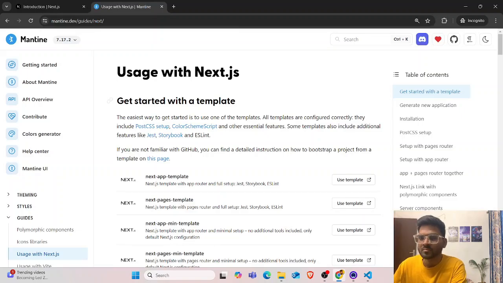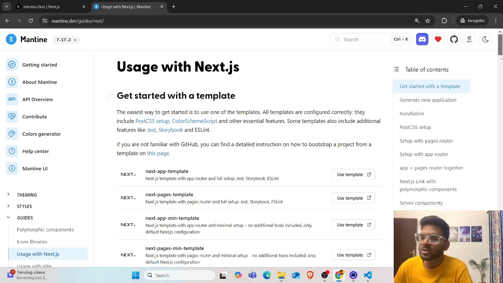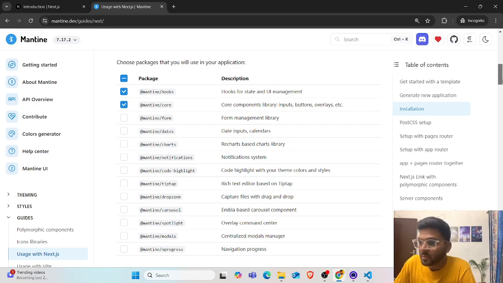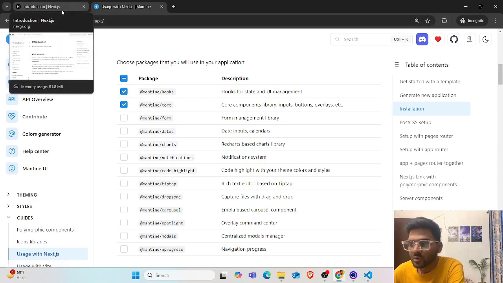Today we are going to see how we can integrate Mantine with our Next.js project. I'm using Mantine, which is a CSS library to write CSS code, and it also gives you pre-built components. Like you can see, it has different components with the help of which you can create beautiful tabs, beautiful buttons, and beautiful navigation links. All of these things are there in Mantine, and today we are going to see how we can integrate that with the help of Next.js.